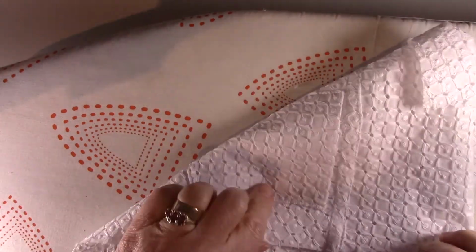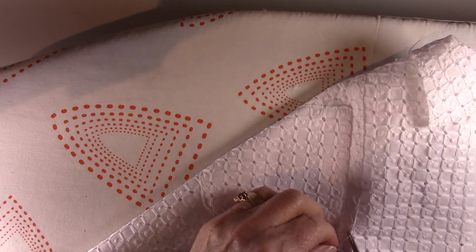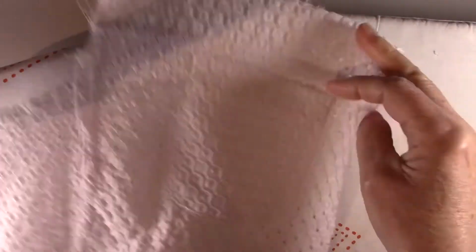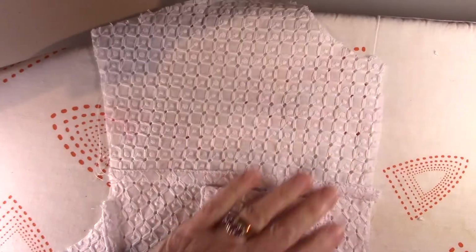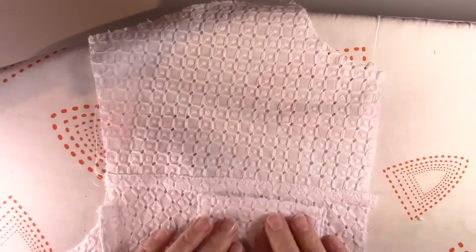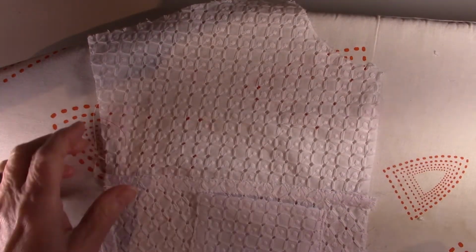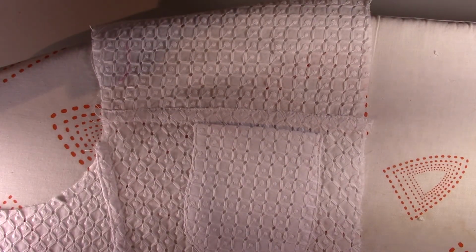Any of your basting threads, get rid of those. Get rid of all of the threads in here that were used, any threads that are hanging around, clean it up, and there you go. That's side one, that's the front. So this week we've cut it out, we've put the front together, put the pocket on, and the little interfacing in it. So now you can go ahead and do the other side, and next week we'll do the back and we'll join the front and the back together.